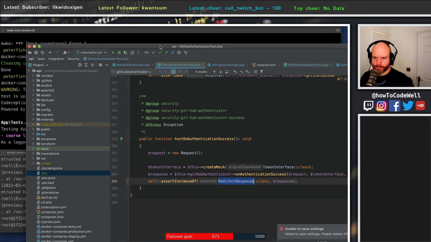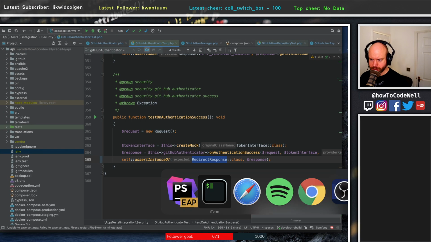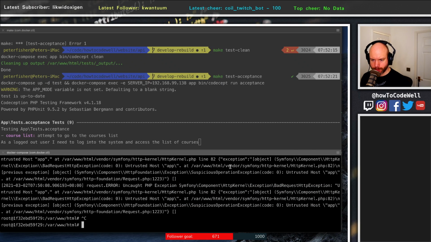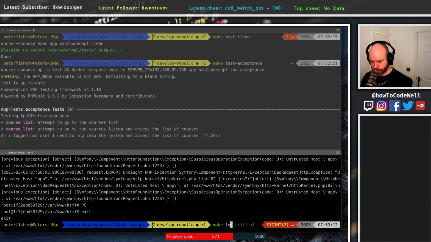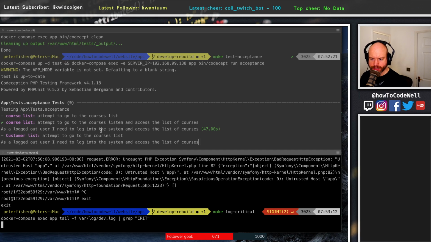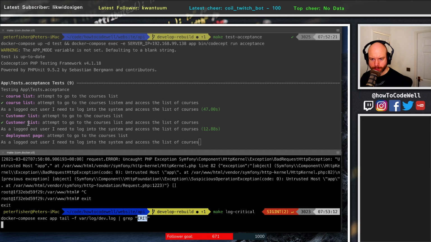Let's bring that back up and just switch over to the logs. And I suppose I could also exit this container and do make log critical. Here we go. Okay, so we've got a tick, which is good. So this is going to just tail dev log and then pipe that to grep of crit, which is going to return any critical errors. So no, but I'm confident that fix has worked actually. So we'll just let these go through the 9.